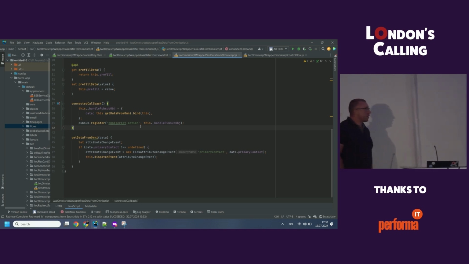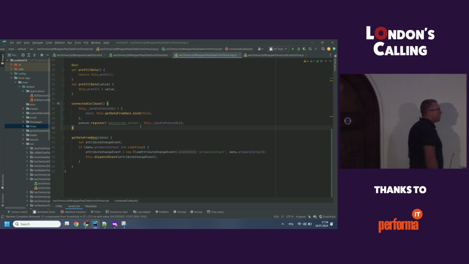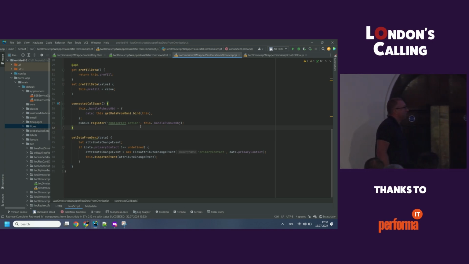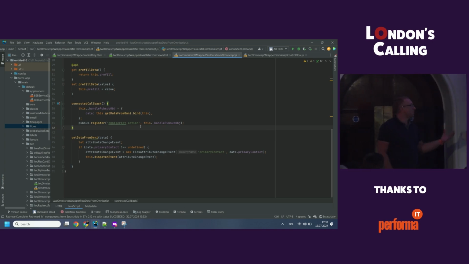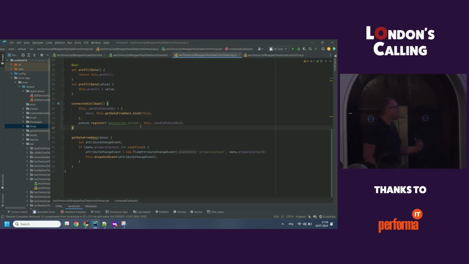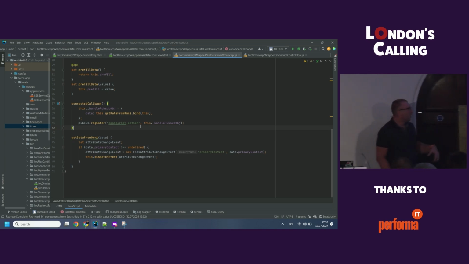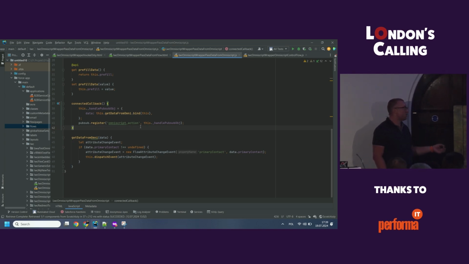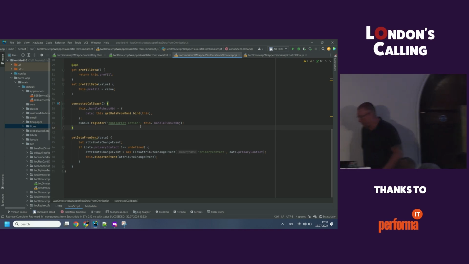So I need to use a connected callback. This is a built-in function in LWC. And what happens? When I get pubsub information, I am invoking the function get data from Omni. And in pubsub register, I register the action, the OmniScript action. It is built in.